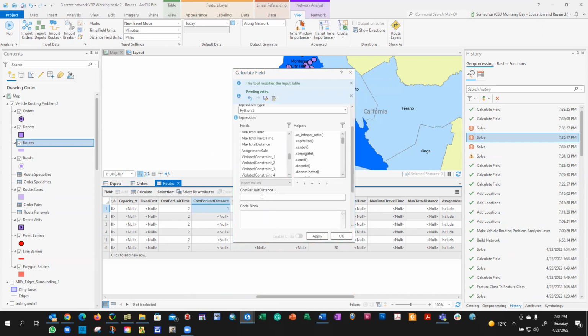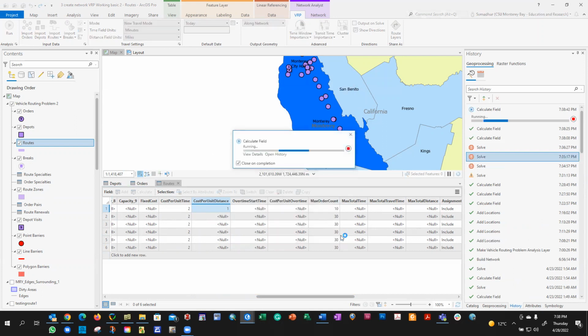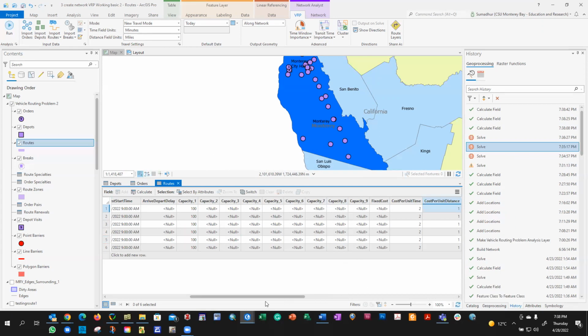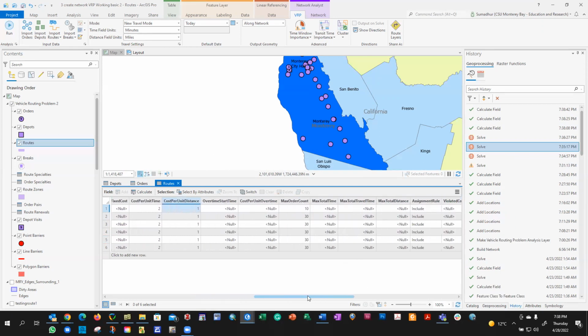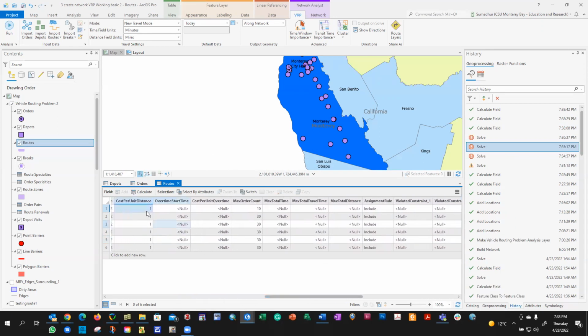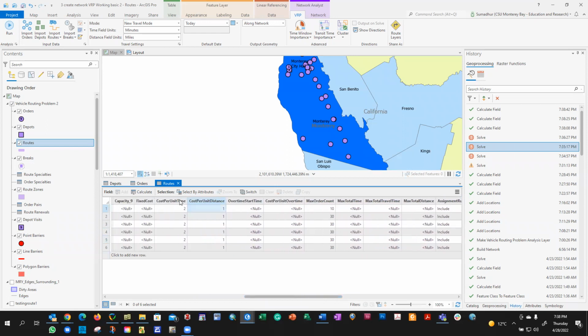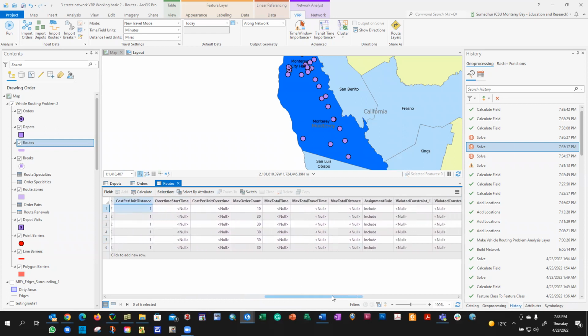So cost per unit distance, I want this to be reflective of the number of miles traveled. Because cost per unit time is going to be dependent on that 35 miles an hour assumption, the cost per unit distance is going to be more realistic. Over time, I don't want to tell this anything at this time.